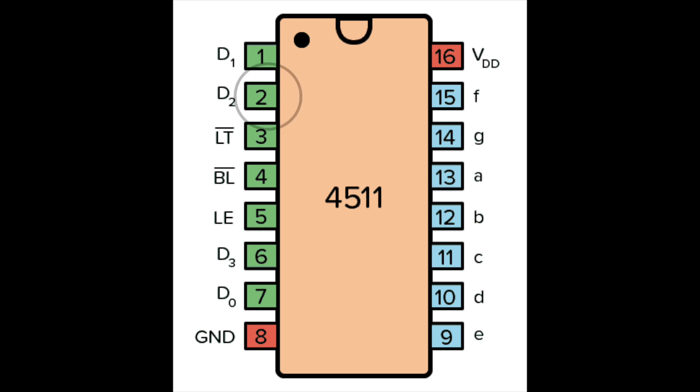Pins 1, 2, 6, and 7 are wired to the respective output pins. Pins 3, the display test pin and 4, the blank input pin are active low, so they must be high for normal use. When the display test is low, all the segments light up. When the blank input is low, all segments are off. These pins are intended to test that the 7 segment display works.